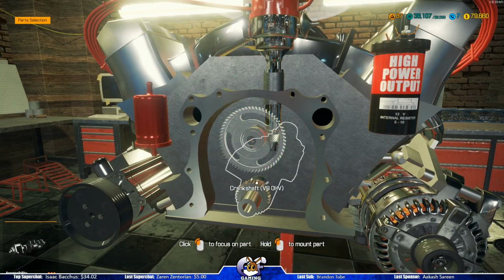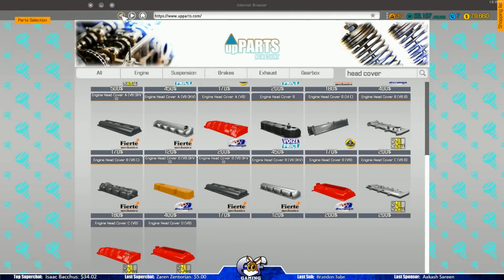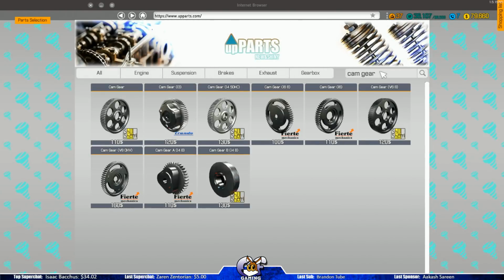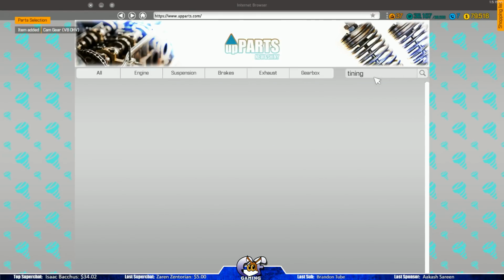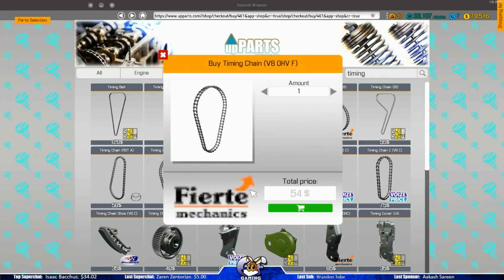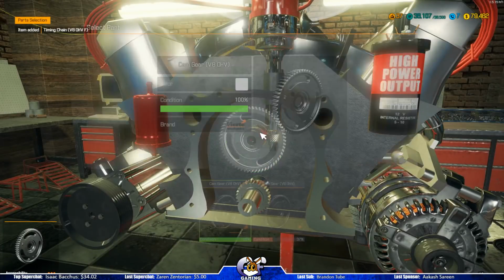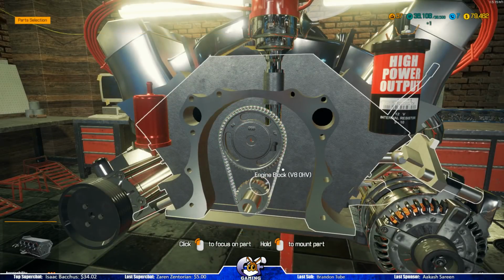Yeah. So we need cam gear. We're gonna need timing chain. Cam gear. This one over here. Or we could go for timing instead of timing. There we go. Timing chain, V8 overhead valve F. We'll grab that. Now if we're lucky, we fix the cover here and we won't need to buy one of those.